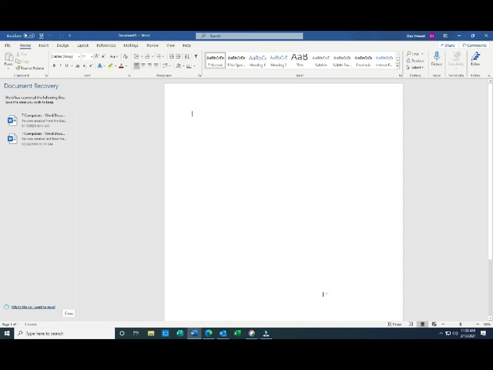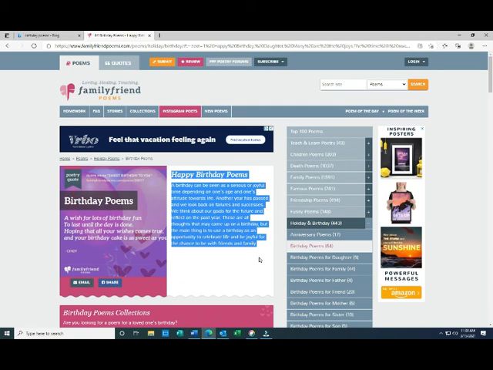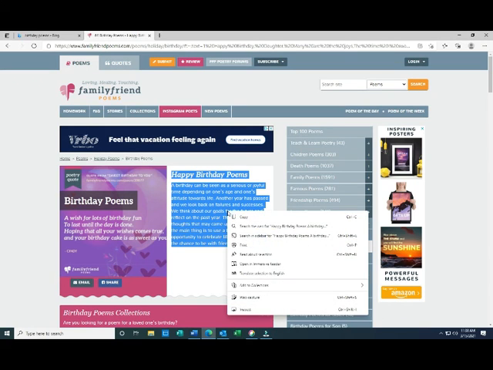If you just want to make some quick text without having to type, here's what you do. You open your Word document first. It's a blank Word document. I went over to Google and I just typed in poems, and I went to Libs as poems. Now, if you do this and you claim it's your doing, that's called plagiarism. But if you're just using it to practice Word document, it's fine.